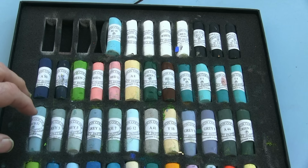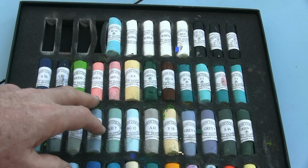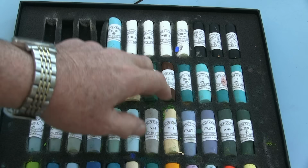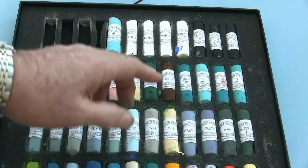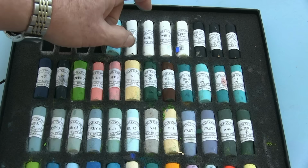Coming across then to pinker reds, very useful, warm, rose reds, red 6, red 12. And a very important one here, which possibly could be down lower, but a lovely, rich, burnt umber, B18, and then a whole series of turquoise here is again BG14, T5, T2, T4. And up here, just one more turquoise to go, B10, and then we're back to our whites, except for one here which is grey too, so a slightly more off-white cream.